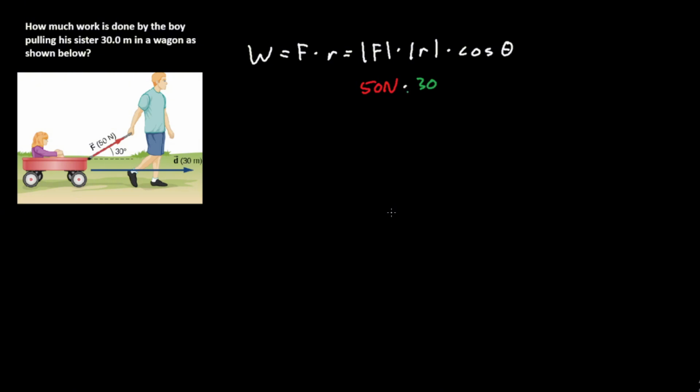It's kind of blurry. I don't know if you can see it. Okay, I'm not writing this m right. Times the cosine of the angle between them. And the angle between them is given. It's 30 degrees. Since the force is 30 degrees from the horizontal and displacement is going straight along the horizontal, your force vector is 30 degrees from your displacement. So once you multiply all these together, 50 times 30 times the cosine of 30, you get a work of 1299.04 joules.